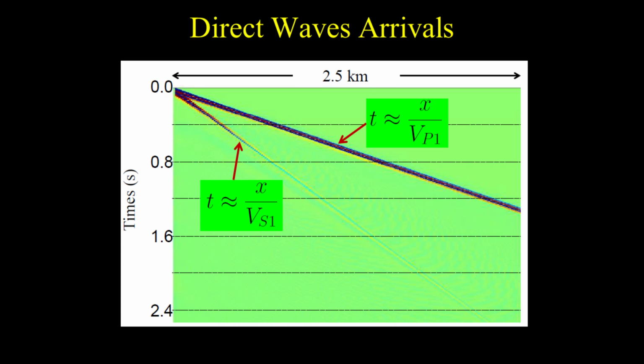Before beginning these derivations, let's once again examine waves spreading throughout a homogeneous medium, where they propagate from the source position to the receiver positions without encountering any obstructions. Such events in seismic data are called direct arrivals. The travel times between the source and receiver are straight lines. Time equals offset over P wave velocity for P waves. Time equals offset over S wave velocity for S waves. Again, here, x indicates the distance between source and receiver. That is offset.